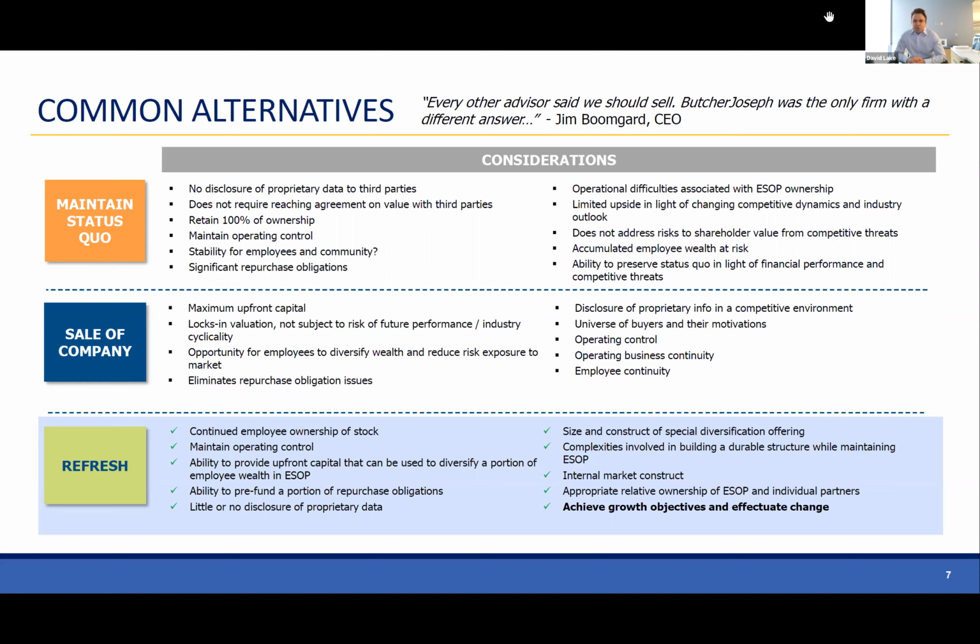Business continuity. In the case of the strategic buyer, there could be a name, God forbid, a name change or something like that. So obviously, business continuity is something that's important, and it usually is. That's something to consider here as well. And of course, employee continuity. Nothing anybody wants to talk about, but a lot of times, particularly with financial buyers, they're going to look for ways to cut costs. We all know that.